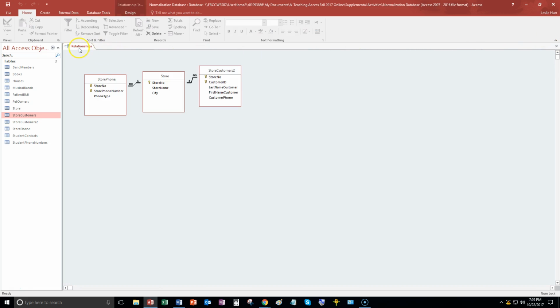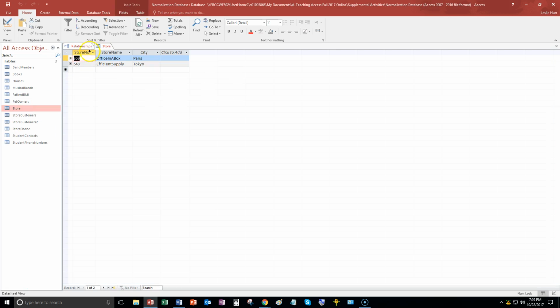So we wanted to normalize that table that I just showed. So here is the arrangement of the tables. And if you want to see the data in them, I'll show you.